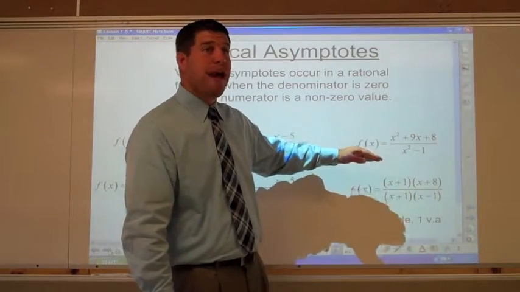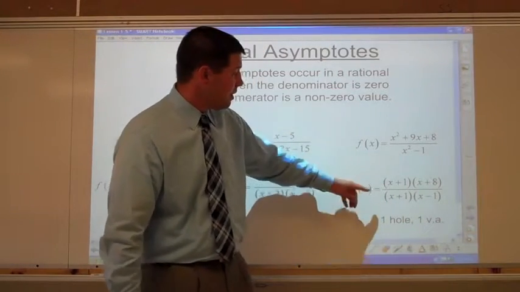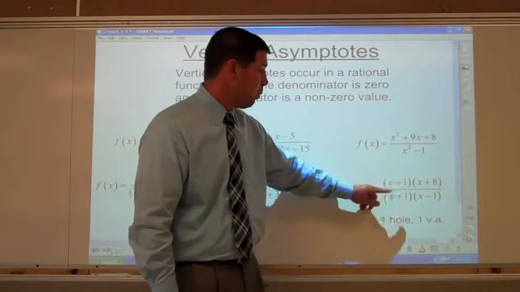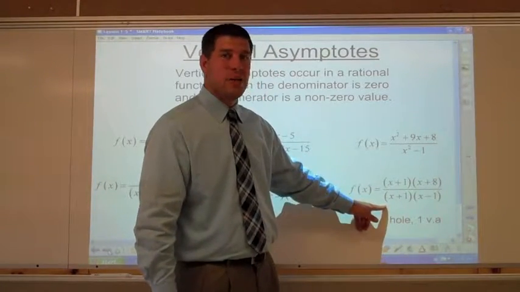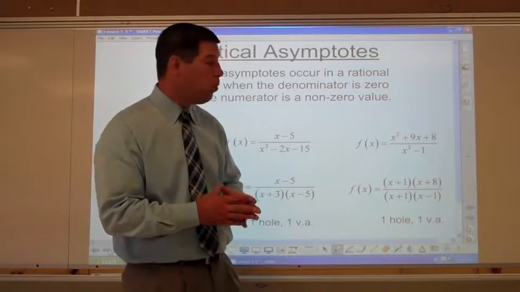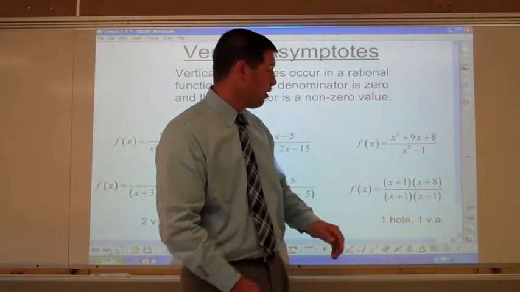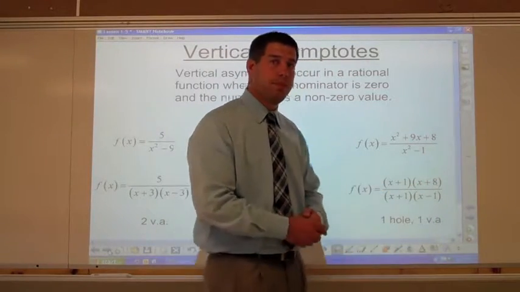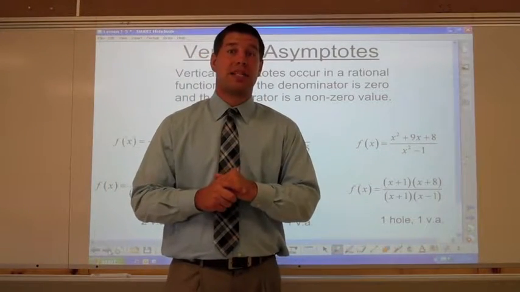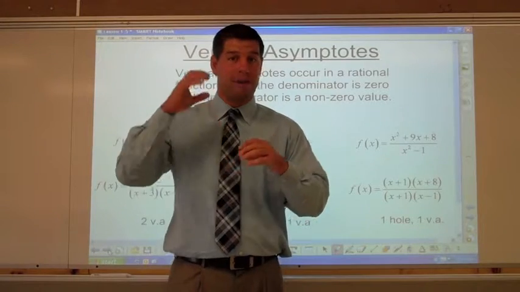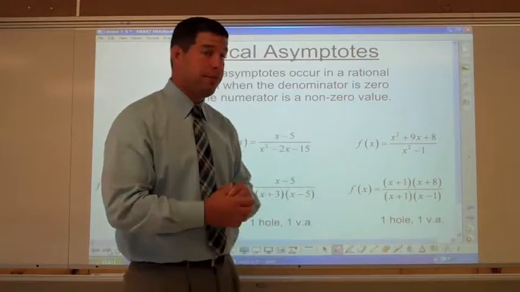This is a function where you can factor the top and the bottom, the numerator and the denominator. You factor them out, you see a common factor of x plus 1. So again, these two would cancel, so at x equals negative 1, the graph would have a hole, and at x equals positive 1, since there's no common factor of x minus 1 on top, you would have a vertical asymptote. So again, the function has to say a number over 0 for you to get a vertical asymptote. 0 over 0 with the same factor on the top and on the bottom, numerator and denominator, you would get a hole in the graph.